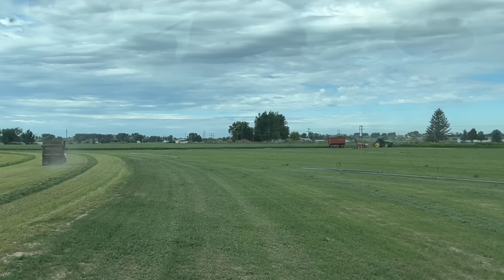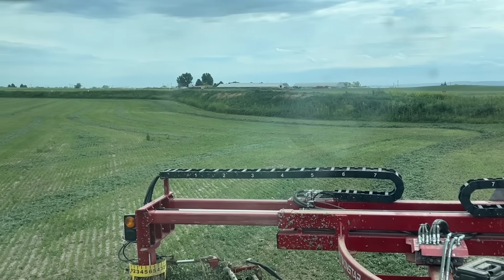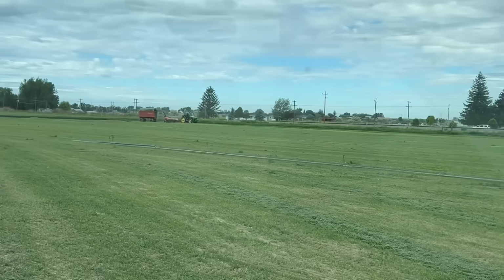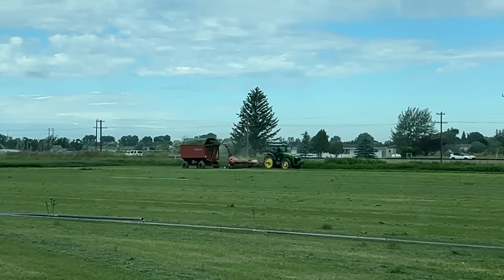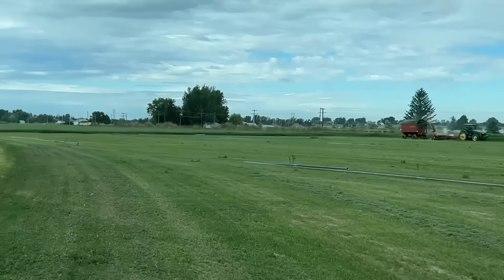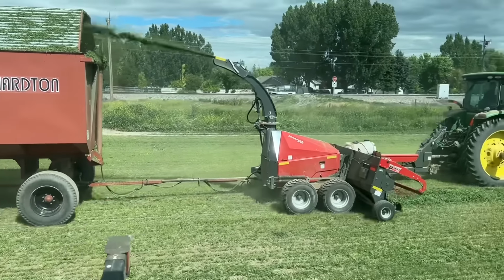I just raked the first round around the field to see, because if we can't chop it, then we don't want to rake it. We need it to dry out more to bale it. But it looks like he's able to blow it into his wagon pretty good, so we'll probably keep on going here.